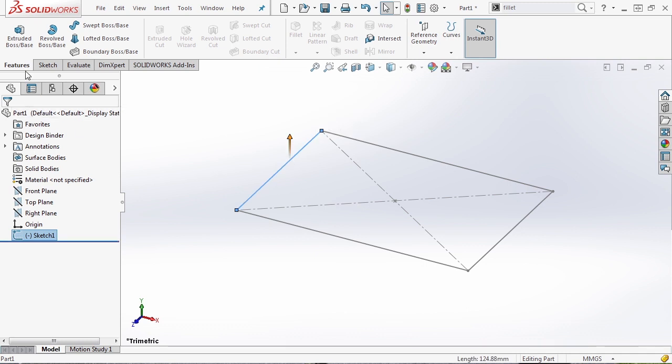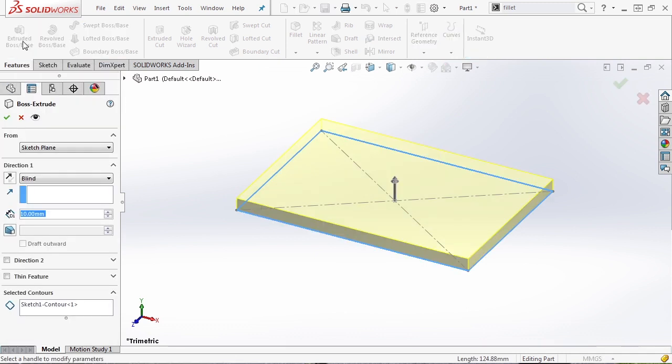I'm going to select the sketch and I'm going to do an extrude. And inside of the feature, it pops up in my tree to the left-hand side, which we'll talk about again in a little bit when we get started actually creating geometry. But the main thing I want to point out here is that we have that question mark icon. And you'll notice that the tooltip that shows up says help.